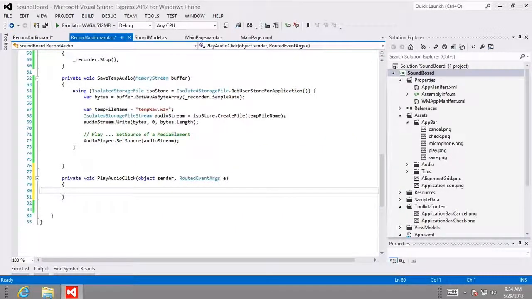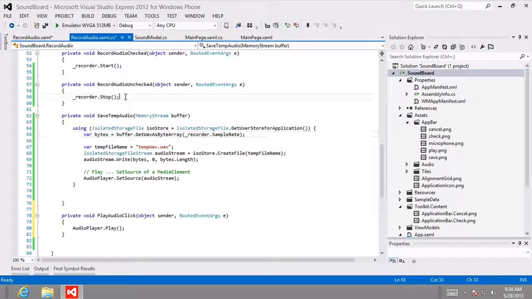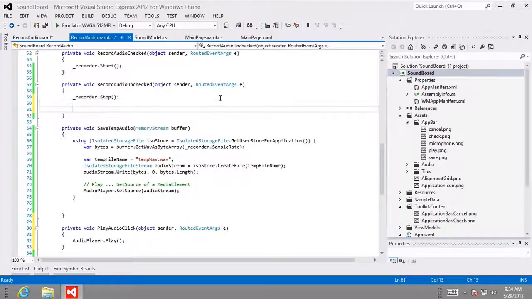There we go. And audioPlayer.Play. Great. Okay, so we've got it almost completely wired up here. One last thing I need to do is add the call here to SaveTempAudio, and we're going to pass in the recorder's buffer. Great.